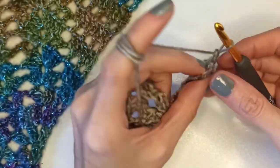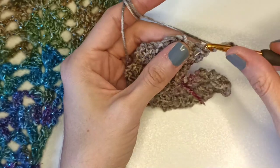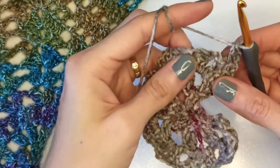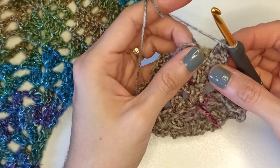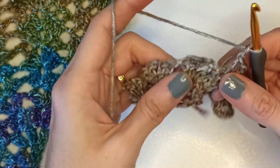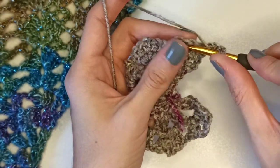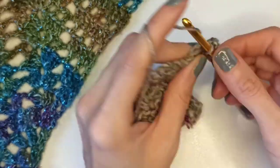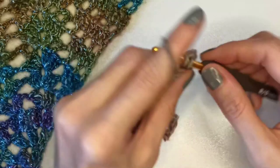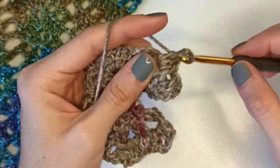Chain three and turn my work. We are on the fourth row. Yarn over and insert into the second stitch and make a double crochet. Chain two, skip that one stitch, insert into that chain two space and make two double, two chain and two double.